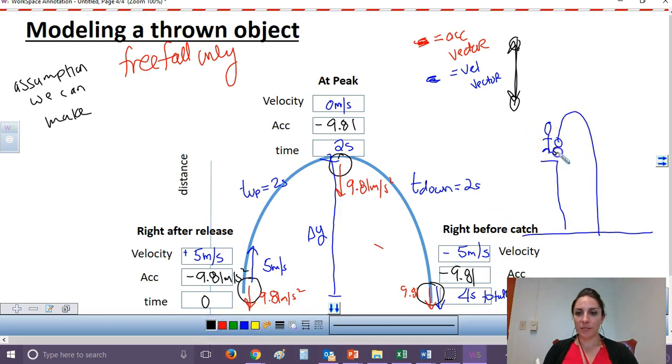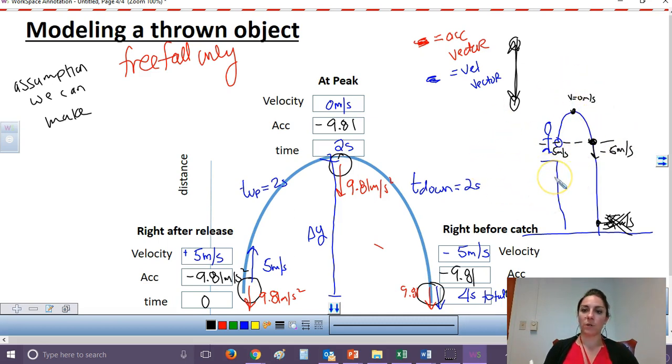And we know, say, it's 5 meters per second they threw it at. Well, what we can assume is that at the same point at which they reached it, the speed is also 5, but negative. Notice that this speed would not be the same because it had more time to fall. This does not equal 5 meters per second. This is wrong. But we can safely assume that this location is -5, and at the very top the v is 0. Which means, as always, that we have more information than the problem might seem to give.